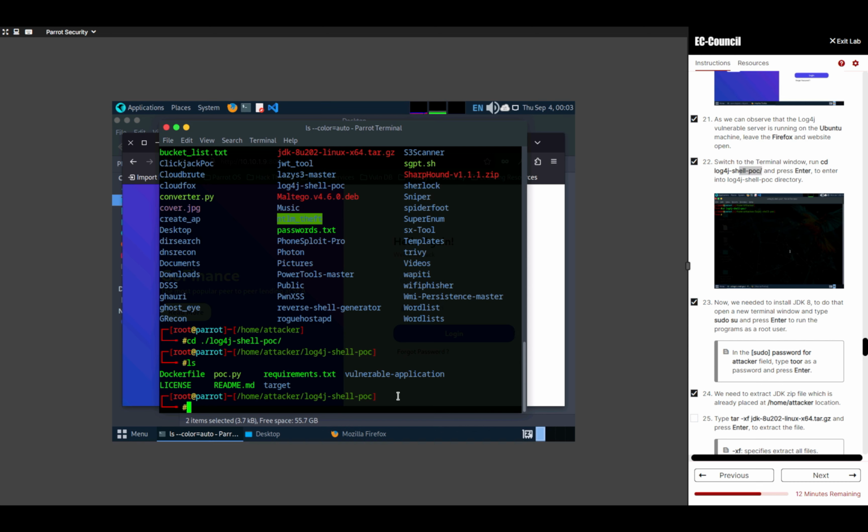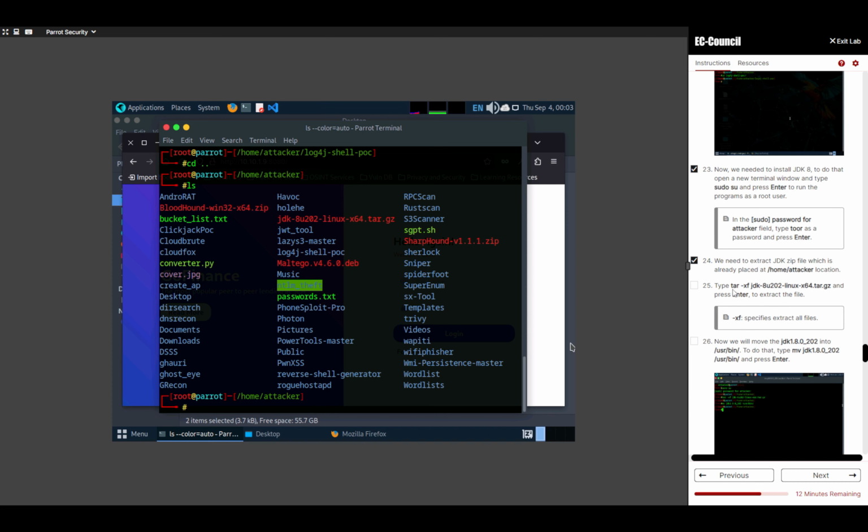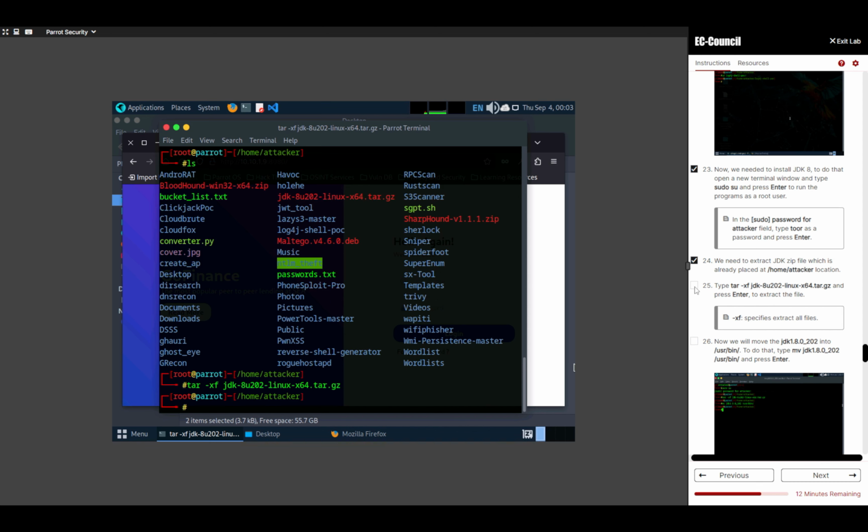So I'm going to go back one level above and type ls, and here we go. I find that particular zip file. Let's go ahead and extract the zip file using tar. All right, so I have extracted the file. The -xf option basically extracts all the files.